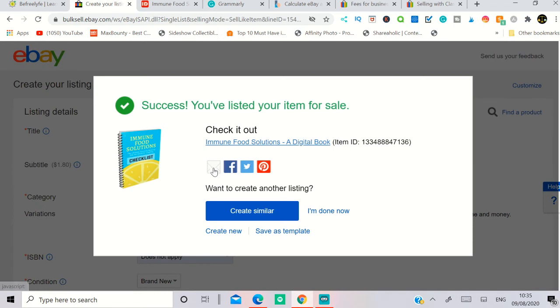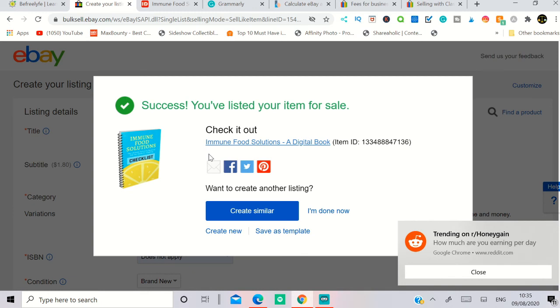This is how you can list more, so you can create an entire eBay account for ebooks only. If, for example, you're living in the USA, you're going to pay a $7.95 monthly subscription, but you can list up to 100 listings. That means 100 ebooks you can sell. If you can sell about 50 ebooks per month, say, for example, $1 in profit after all the fees, you can make $50, guys.